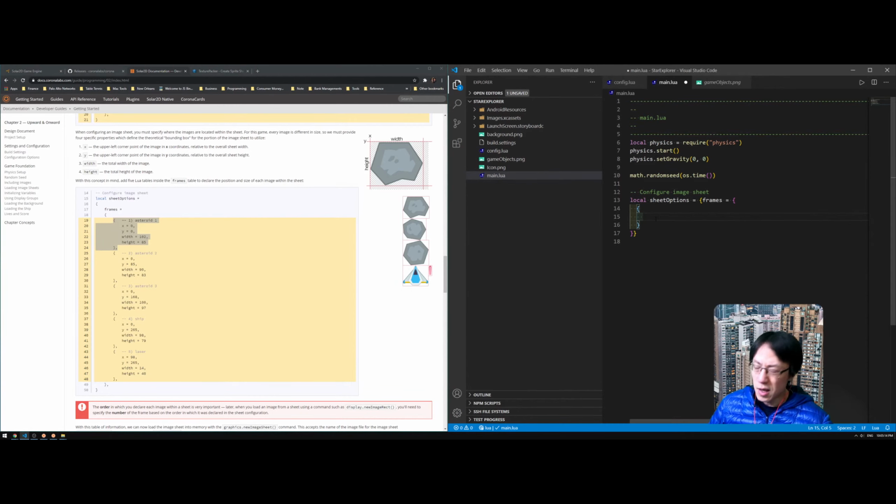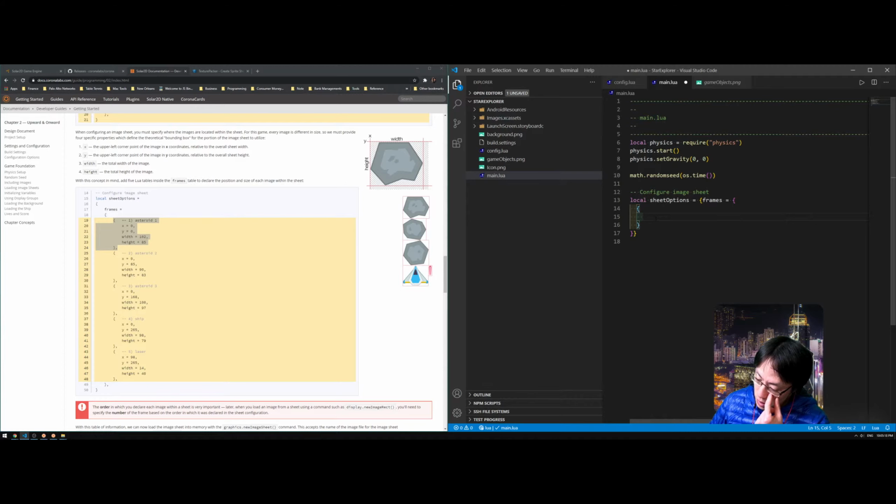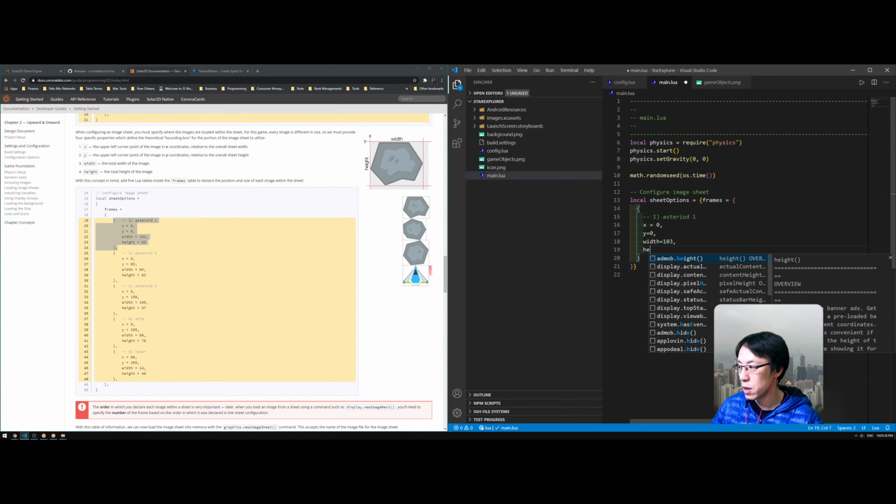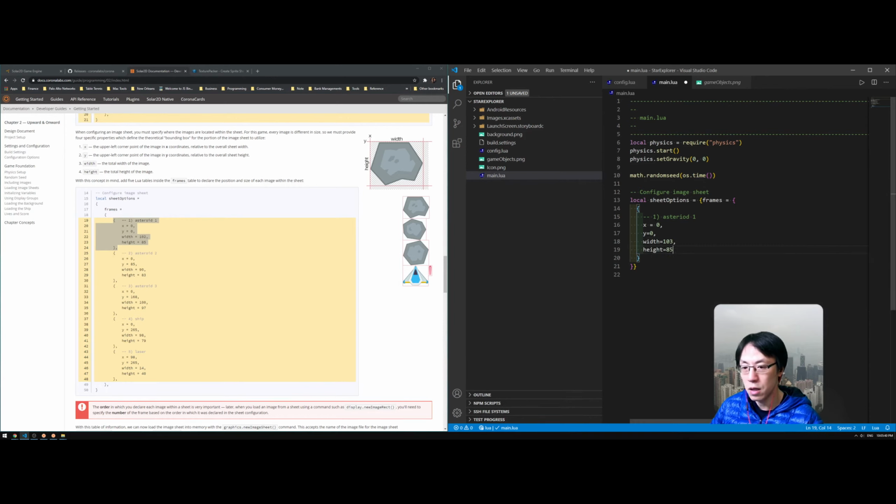So it's kind of like named triples, a concept similar to something like that. So asteroid 1, X is 0, Y is 0, width 102, and height 85.